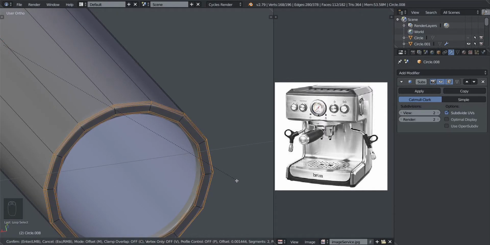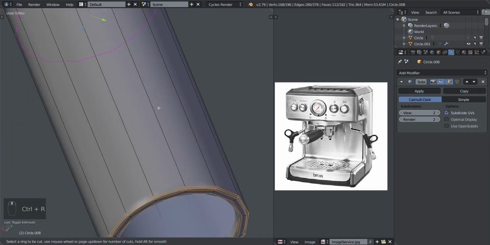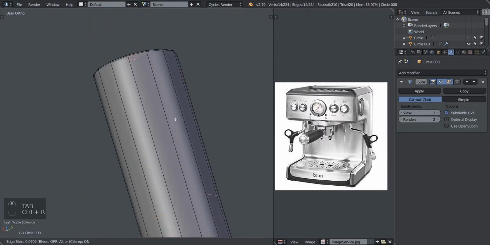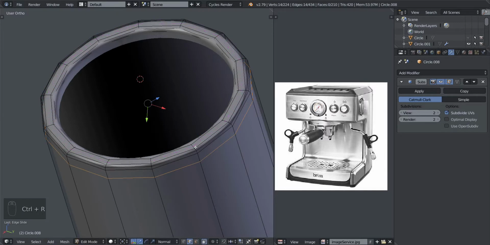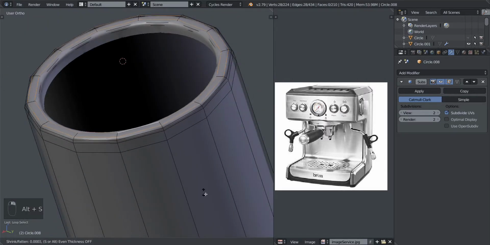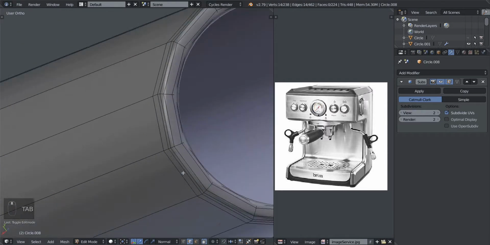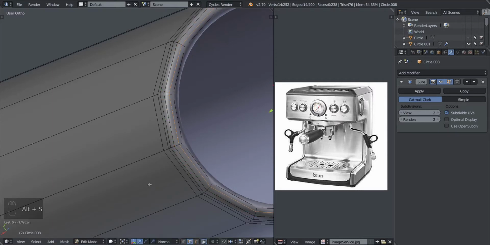Add in another. I'll scroll up to add in another edge like that, and let's add it to about here. It's rubber, so it needs to be very soft since it's rubber. And press Ctrl and R. Add one almost to the bottom here, and Ctrl and R. Add one almost to the top. So as I was saying, it is rubber, so we need to make it look like it. So I'm going to add one in the middle here. Well, let me select this too, and let's press Alt and S and fatten it up a little bit. Add one more in the middle, fatten that up a little bit as well. Okay, make it look like rubber. Select this too as well, Alt and S, fatten it up a little bit. Add one in the middle, fatten it up a little bit like that.